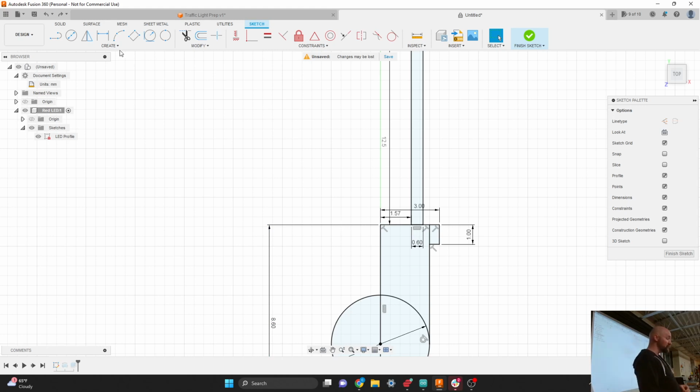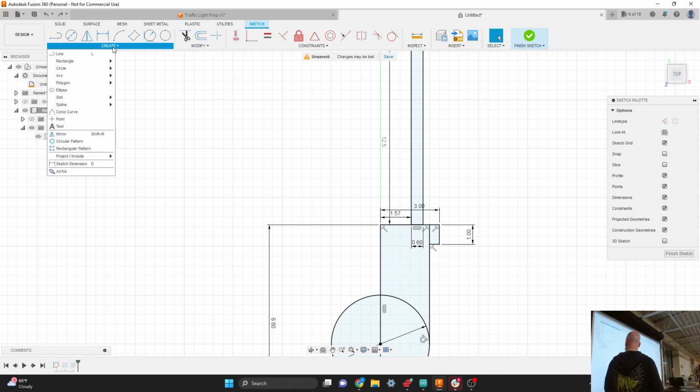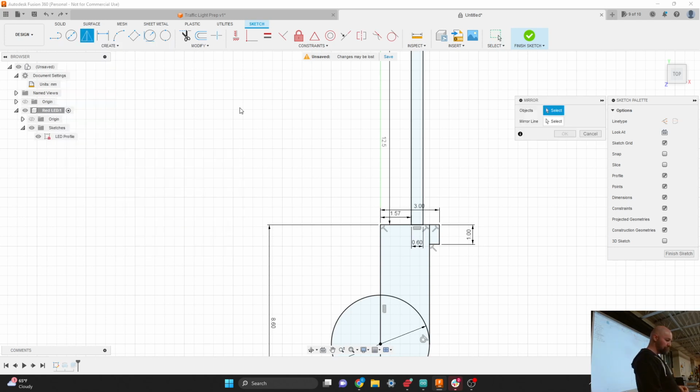But I can mirror over some geometry. So if I grab the mirror option from my Create menu, and I come in and just choose as the object that I want to mirror this inside corner point, and I choose as the mirror line that same center line that we chose to revolve our little epoxy cap around.